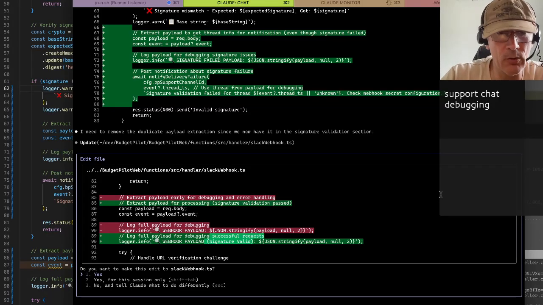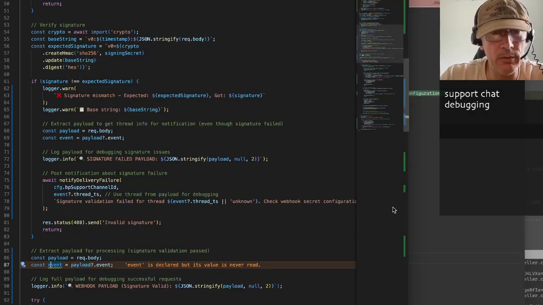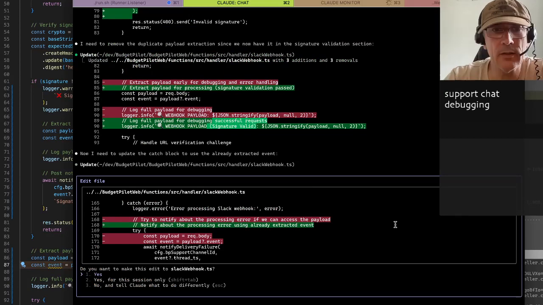Oh yeah, let's do all the updates because we can't make sense. Duplicate the payload. Okay. Remove duplicated payload. We still have this issue. We'll see if we're gonna tackle it now. Yeah, I think it does. It is now.